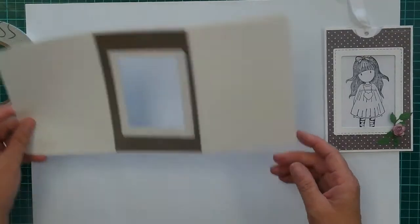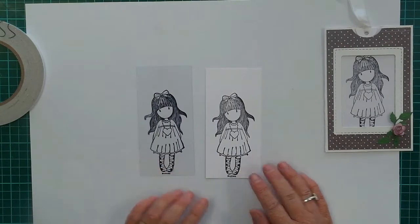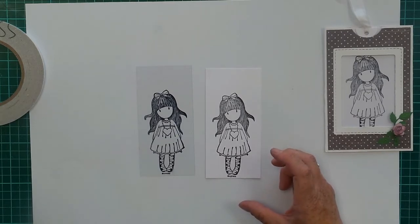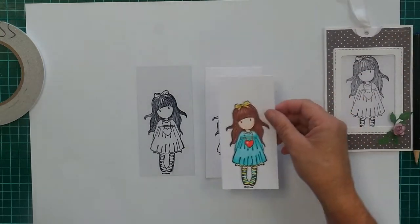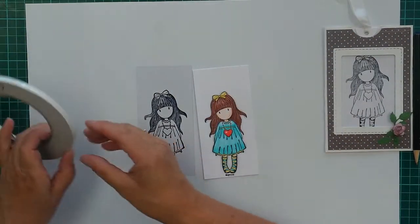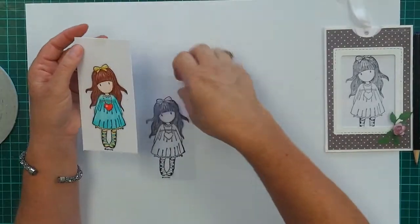Now we're going to carry on with our colouring in. The two pieces you'll need are these two here — I've stamped these out for you already so they're all ready to go. These are part of the gorgeous girls collection; they're slightly smaller than the bigger ones so they fit beautifully for this card. I've gone ahead and coloured one in already. Next we're going to put a tiny bit of tape at the top — this is just a point of contact to keep the acetate on top of your coloured little girl.